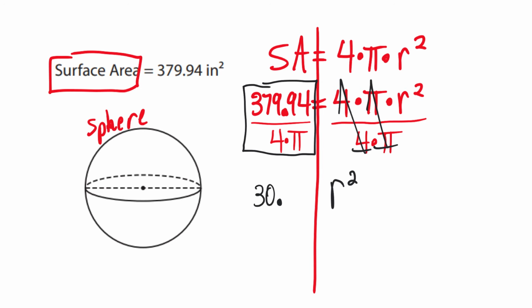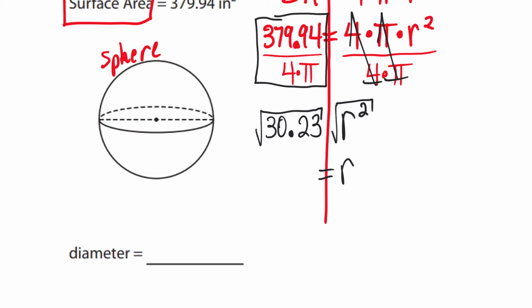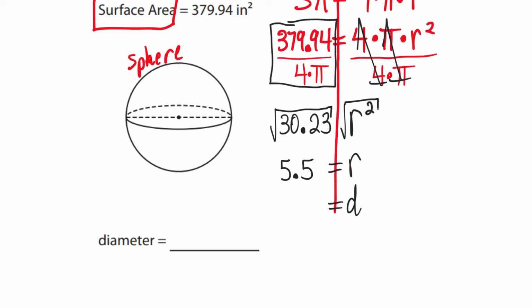And that gives like 30.23. And then one more step here. How do I get rid of a square? Take the square root. And what does it give me? 5.498. So that's really going to round up to 5.5. Okay, I got one more little thing here because it's asking for the diameter. How do I get to the diameter from the radius? Just times 2. So if you double 5.5, what does that give you? Just gives you 11.